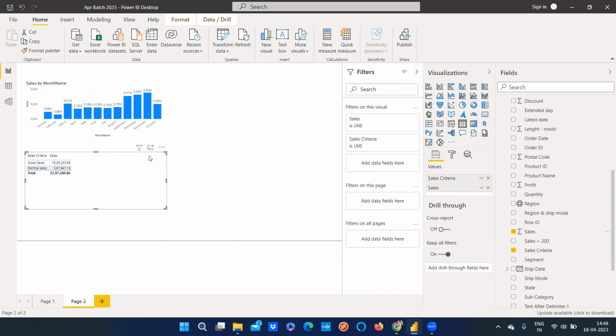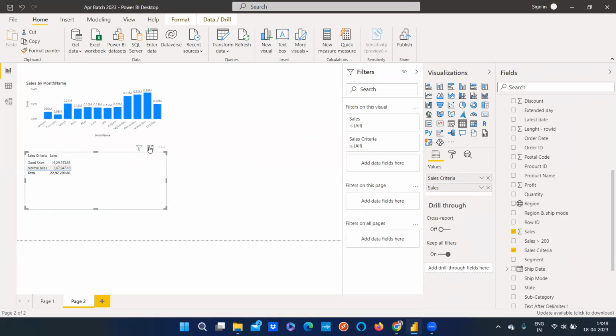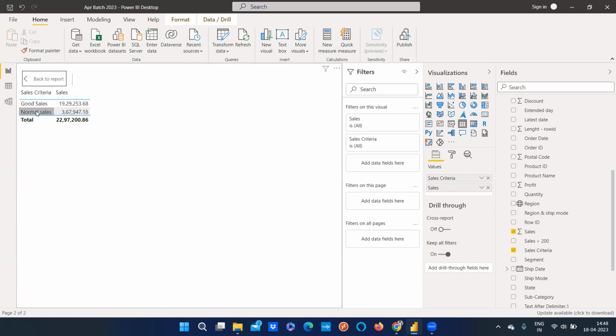If we see, I can just put it in a focus mode, or I mean to say this one is the focus mode actually. If we see in here, the good sales, more the sales, we are making more sales actually. Okay. And if the sales is lesser than $100 something, we are making very less sales.